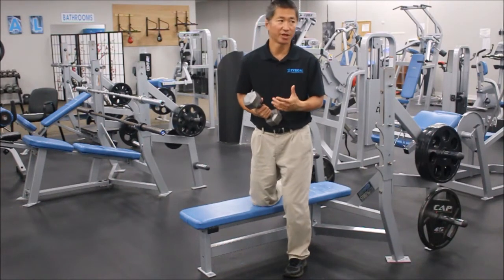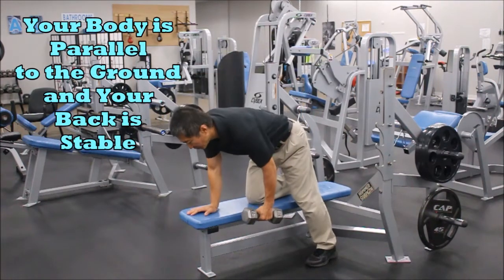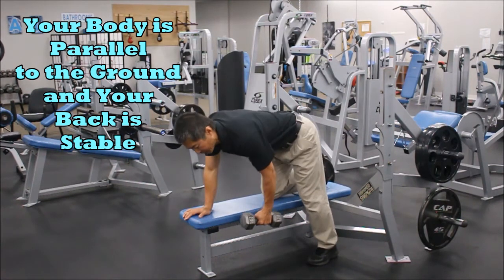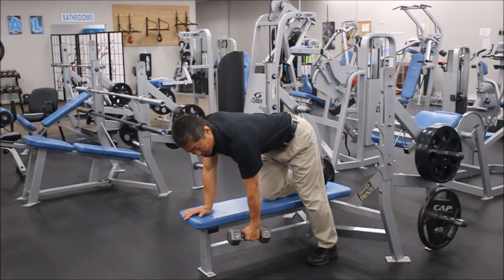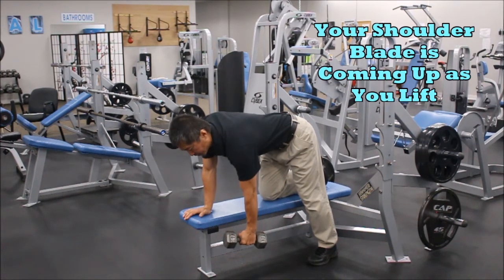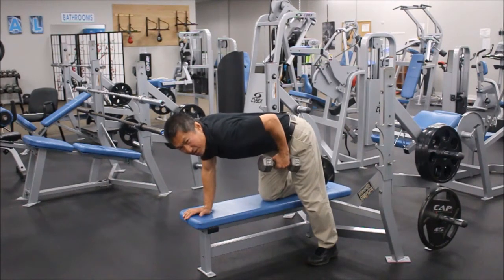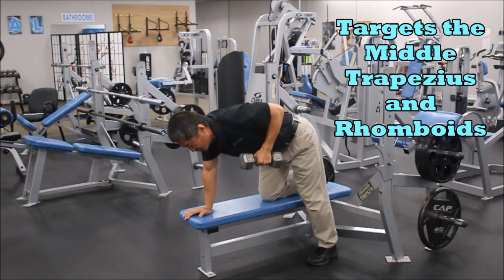So for the bent row, a couple of key things you want to look for is you want your body parallel to the ground. Make sure you're not in that position because there you're going to create more strain in the shoulder. So make sure you're bent over, completely parallel to the ground, and make sure your back is stable. And when you lift the weight, you want to make sure that your shoulder blade comes up with your arm as well. Okay, so that shoulder blade should lift back like that. What you don't want to do is leave the shoulder blade there and just pull the elbow back. That's not going to be good for your shoulder at all. So nice, smooth, bent rows there.